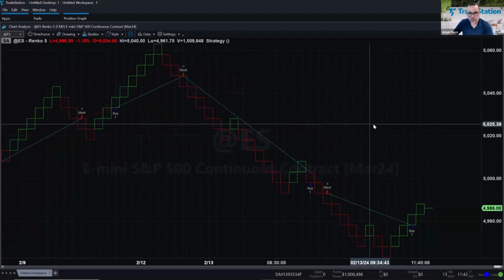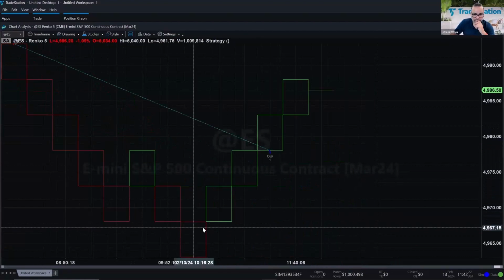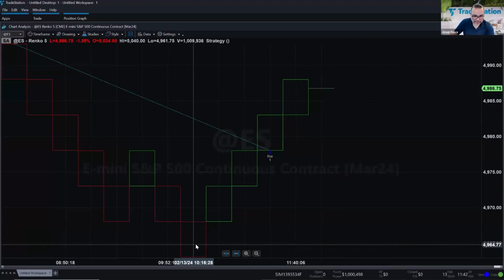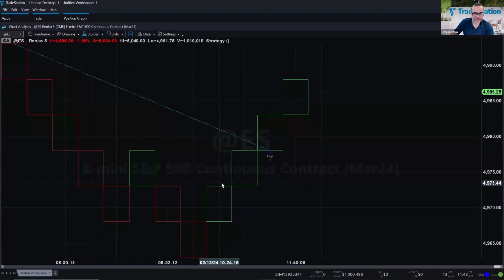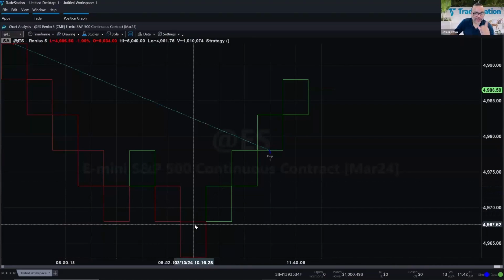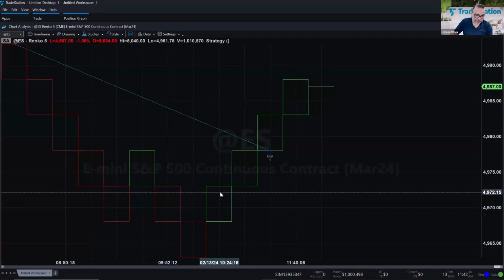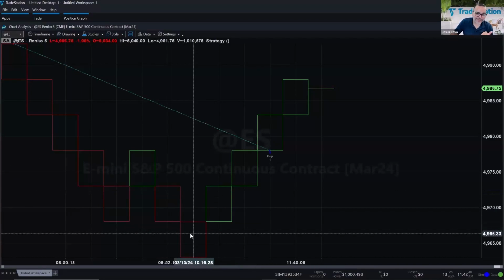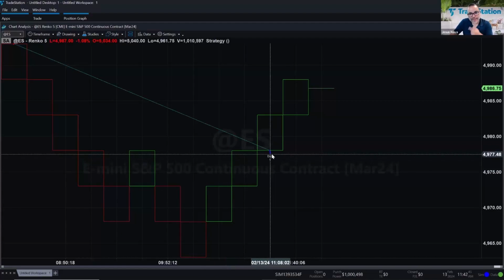Another factor, let me go ahead and open this chart a little bit more so you can see what I'm talking about. Over here, we had the red box. I'm looking at the bottom. We have this green box close greater than the previous one bar. Then we look at the other one. Oh, this is the second close that is greater than the previous one and greater than the one before that. So this meets our condition. And we said, if that happens, then trade the next bar at market. So that's our entry right here.